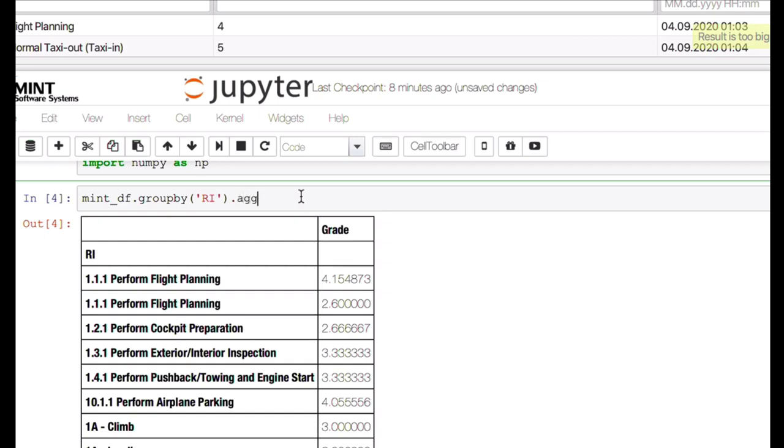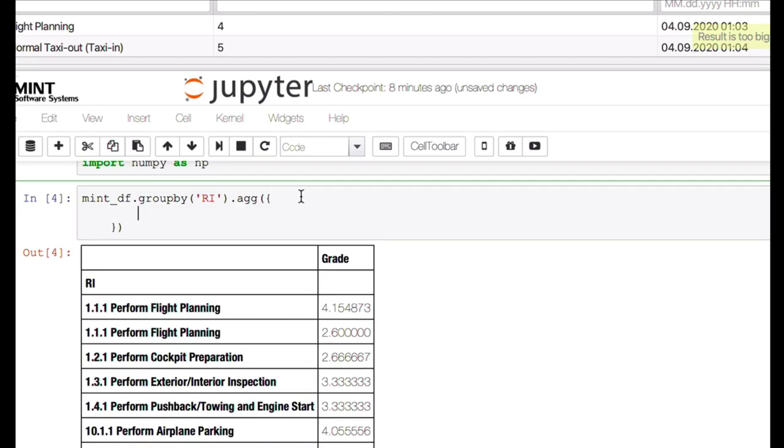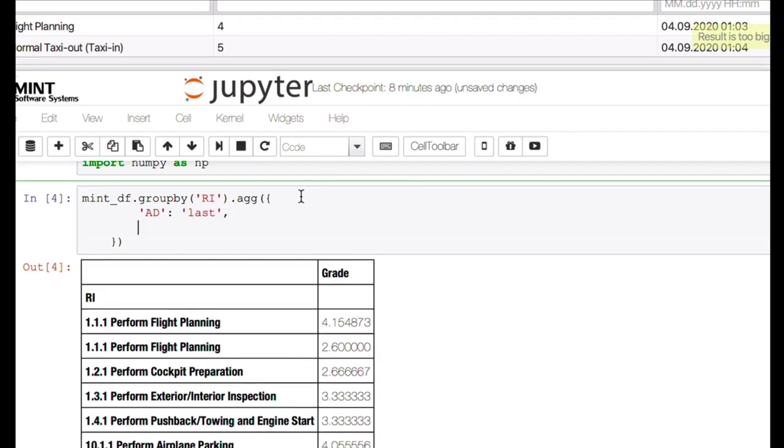So we can say aggregate, and then we say we want to see the assigned date, and for the assigned date we would like to get the last value. All right, that's what we do for the assigned date. Then for our grade, as before, we want to see the mean value. Okay, mean. This is what we do. Okay, let's see how this looks.